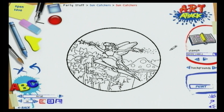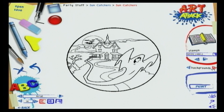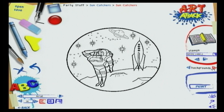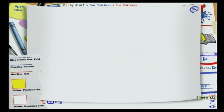Right, so as you'll see, they're using the same sort of stock of images for all of these activities. So I guess you just got to hope that it's one that the kids like. Oh no, that's different. There's that soccer player again. Got pirates, pumpkins, and then there's the snowman with his hat on, and the spaceman, and a black one. So I've still got no idea what a sun catcher is. There you go. What's this? Show me.